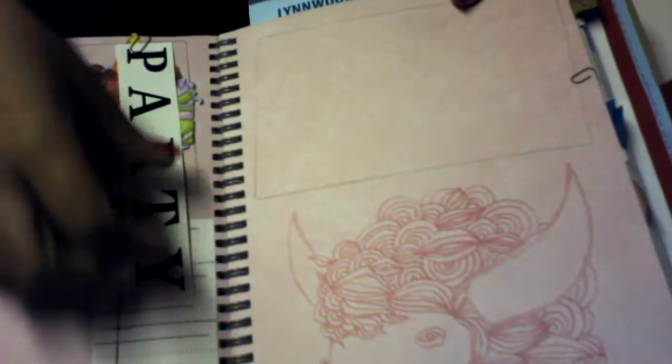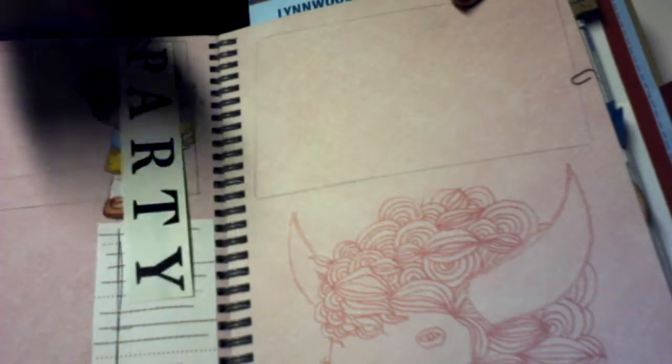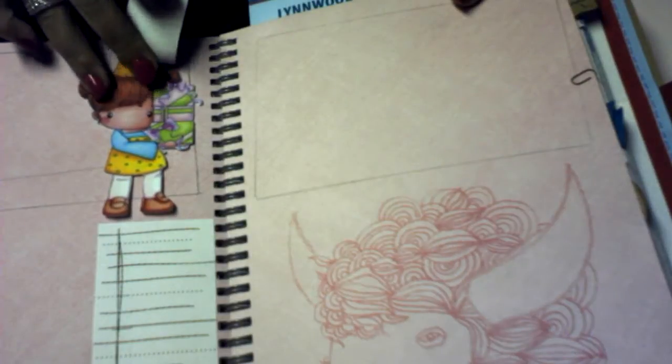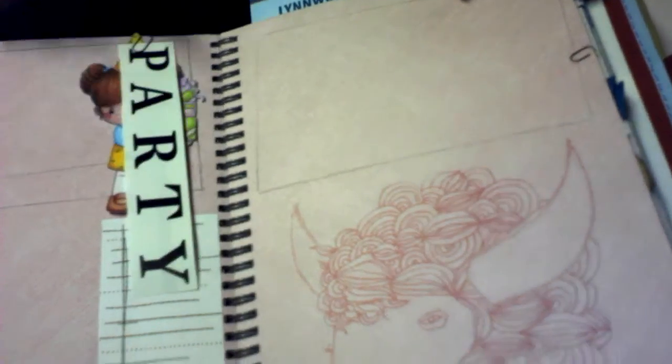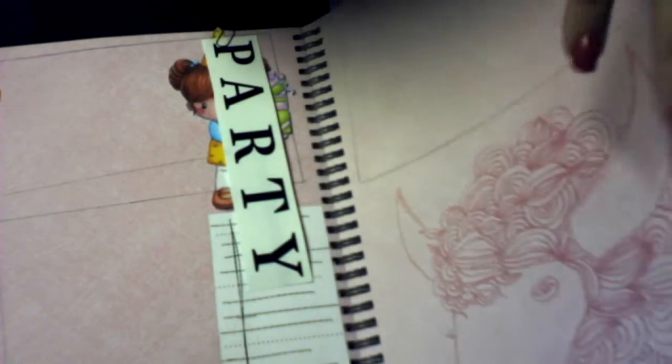So this one is obviously for a birthday party. This is another CC Designs cutout. This one was already colored, and I just printed that one on Google. This next page is also incomplete.